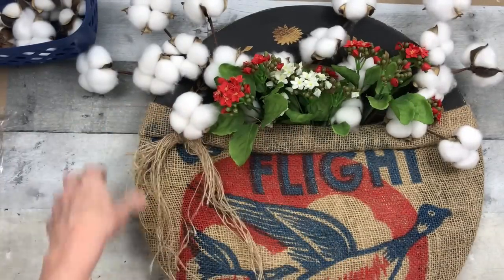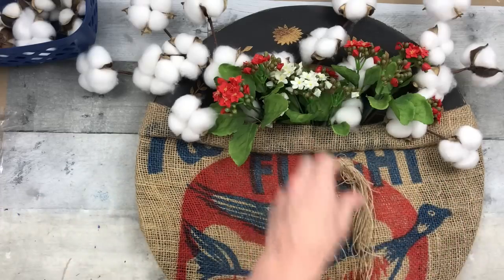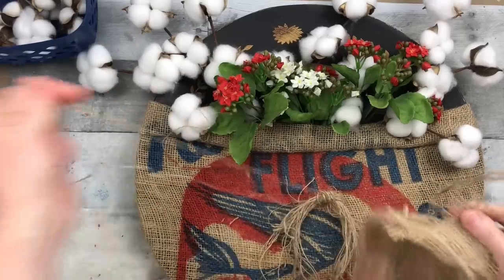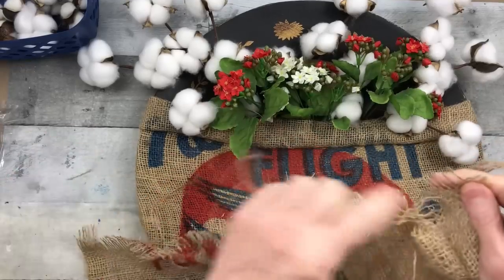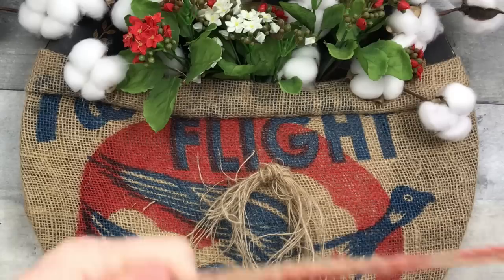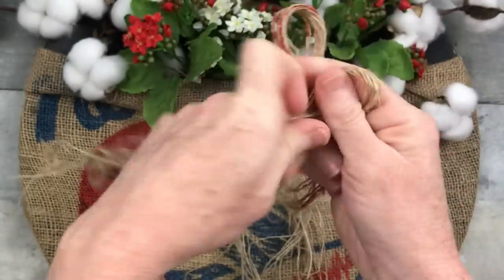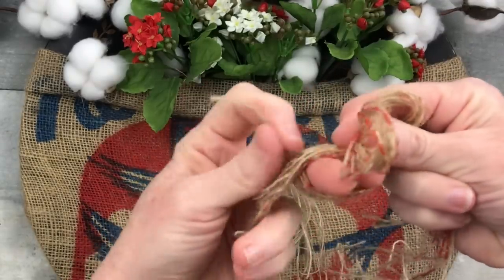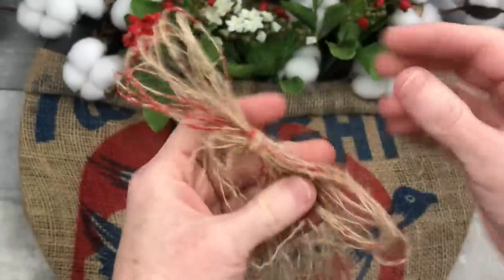And of course, you know me, I've got to fluff it and put it in a thousand places till I see what looks right to me. So then I decided I had a little bit left from the bottom of the bag, because all we've used so far, right, is the front and the back. Now I've got the bottom section here. I'm going to tear some of that off that's got some of that red from the word in it, and I'm going to tie a simple bow in it, if I can get it to behave itself. It took a minute there. Okay, there we go. So pull that out and fluff out that bow.